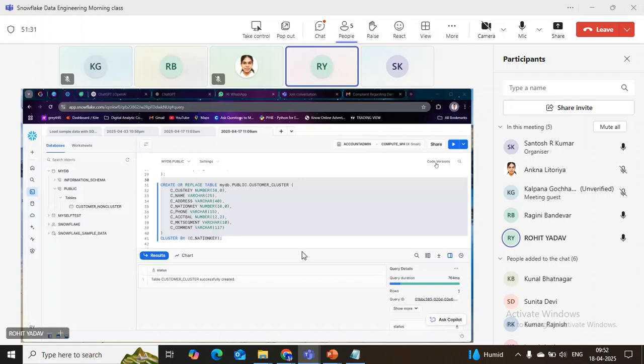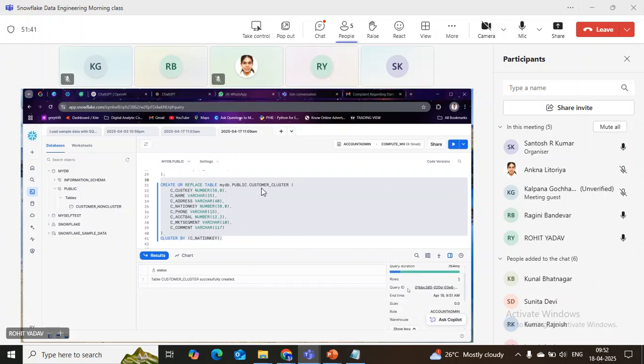Is it visible? Now, the way we inserted data yesterday, same way you can insert data again in this new table. What is the table name? Customer underscore cluster. There is no data inside this table. You can insert the data. Yesterday we inserted the data, right?